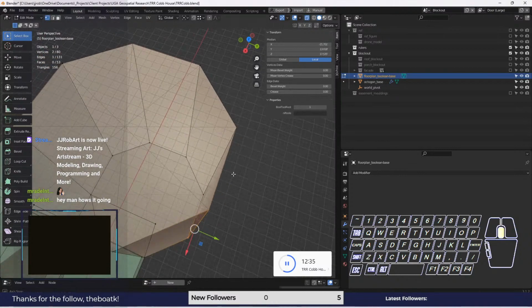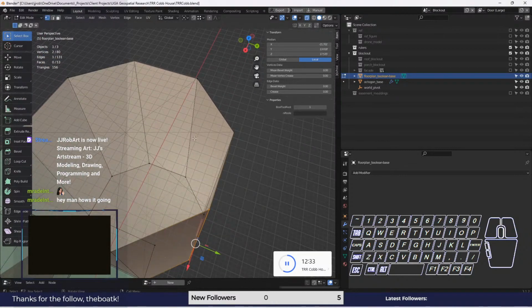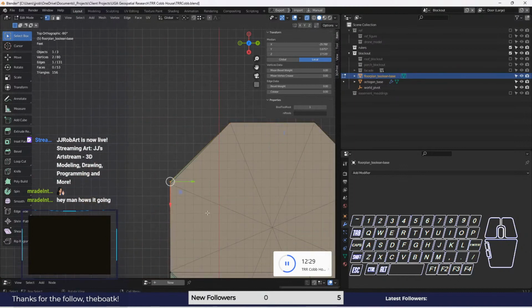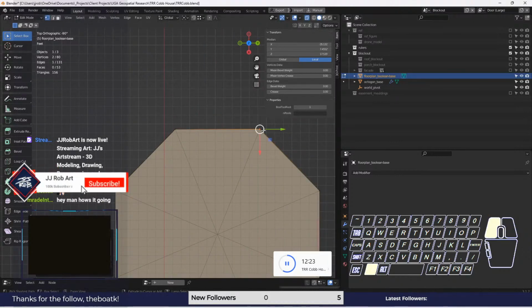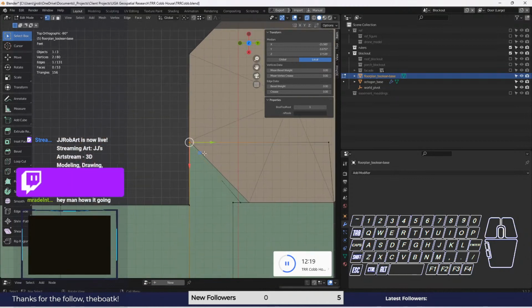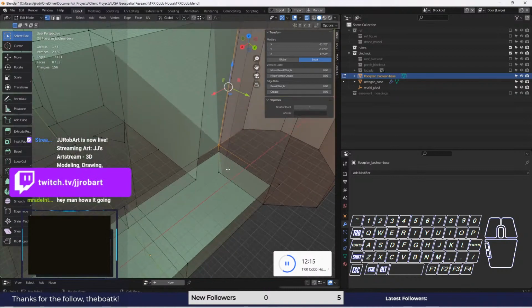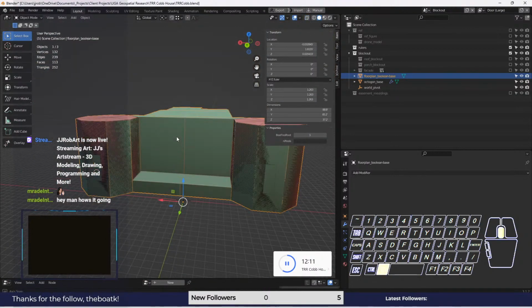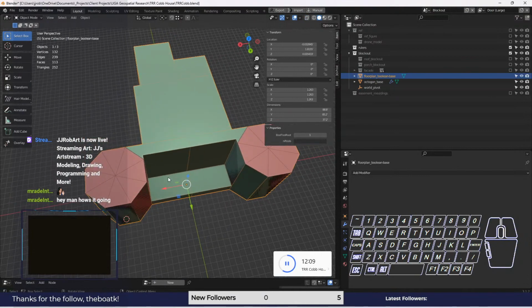This side looking pretty good. Alright, so now our block out is pretty much matching up with those new octagons.